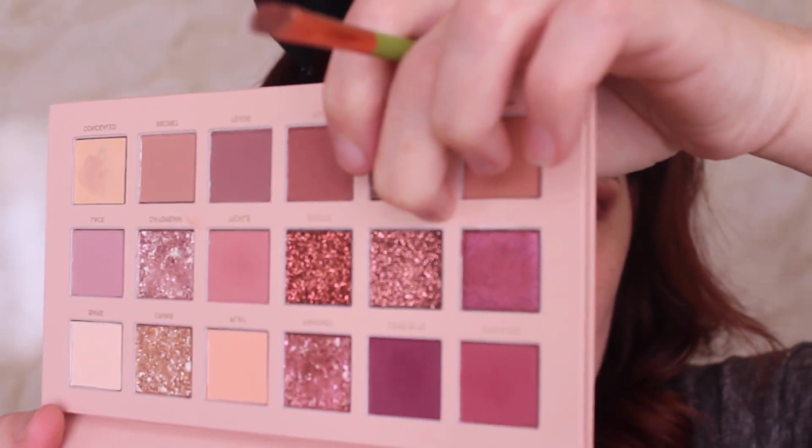So gorgeous. Okay, so we're gonna go in with a little bit of those glitters. I think I'm just gonna go in straight with the glitter and not put a glitter glue down because it feels pretty good. I'm gonna go in with the shade Infatuated, this one here. It's got all kinds of colors, a pinky, some gold, all different colors. I'm just excited. So let's just pop this on. I actually have a little bit of that concealer base. I just tapped into it to make it sticky to see if I can pick some up on this brush. Oh yeah, it picked up a good amount actually. I don't know if you can see that.